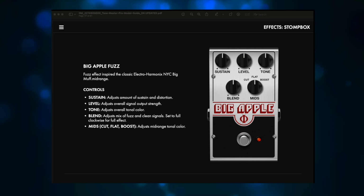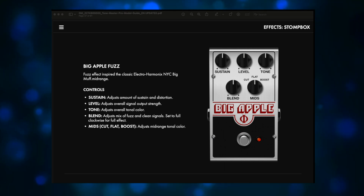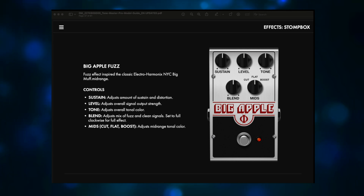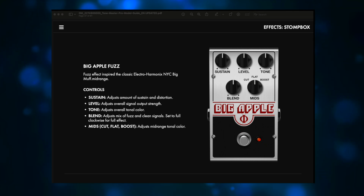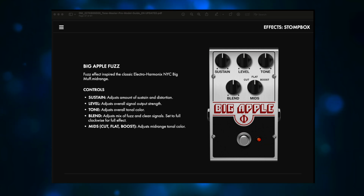Big Apple Fuzz. Inspired by the Electro Harmonix Big Muff Fuzz version 9, also known as the New York City version. Originally manufactured in the late 1960s and early 1970s, the Big Muff Pi stomp box pedal by Electro Harmonix featured circuit builds that stress sustain while minimizing the shrill tones typically produced when adding distortion to high-end harmonics. From the beginning, the early Big Muff Pi design produced a smoother, characteristically stable sound. This velvety tone contrasted easily with the harsh tones notable in many of the fuzz builds available at the time.